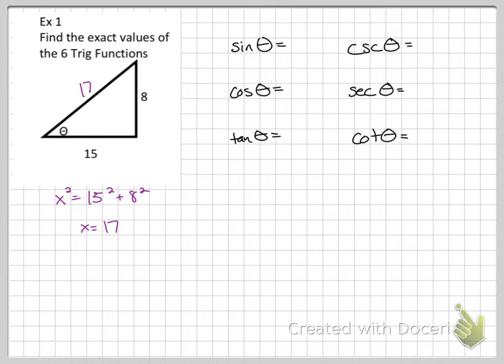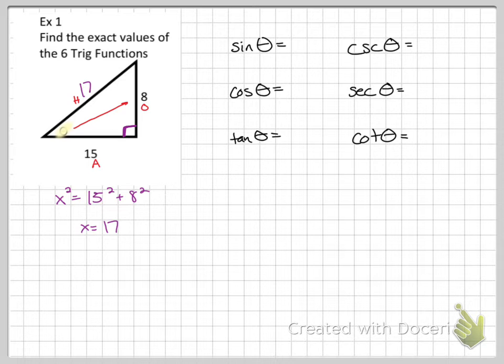Also, this should have had a 90-degree corner in it. That was just a typo. It should have already been printed on your notes for you. I apologize. Okay, so based on where theta is, probably a good idea to label things with O's, A's, and H's for opposite, adjacent, hypotenuse. Based on where theta is, way over here, 8 is the O. The slanted one, or the one across from the 90, is the H, and the other leg is the A.